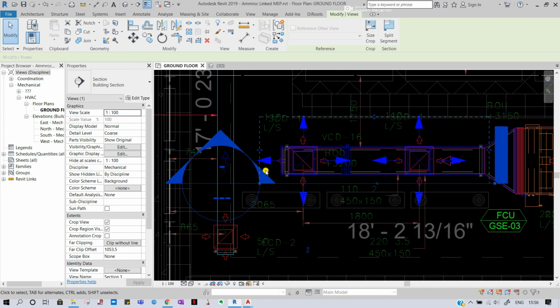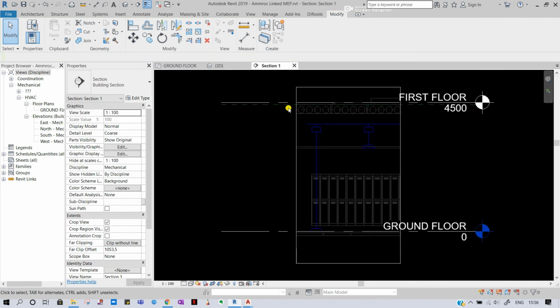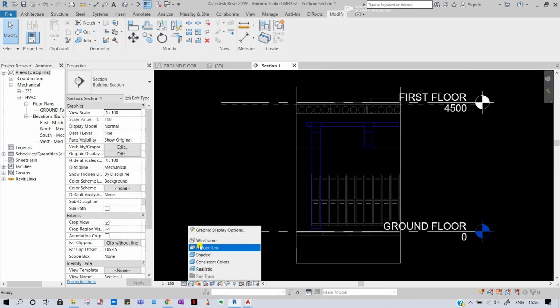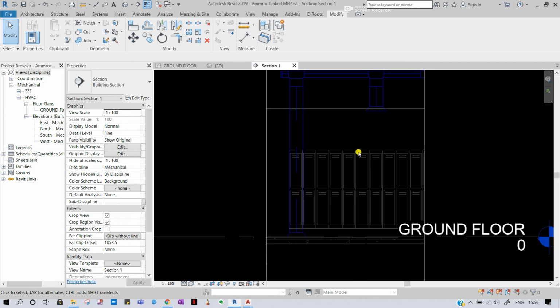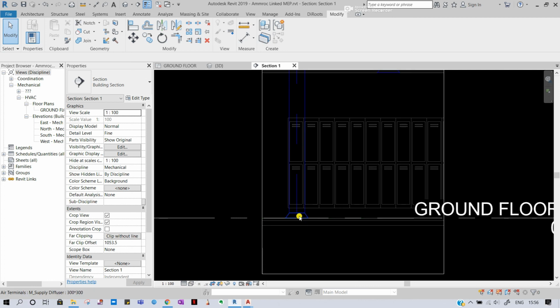and you have to press the right click of your mouse, not left, right click, and just go to the view tab. So you can see in the side view what you have created. Right now it's in a single line, right? We don't have that 2D thing. So for that, just go over here to the detail level, and just go to wireframe. So now it's in a pretty good way, right? So we can get a clear understanding.